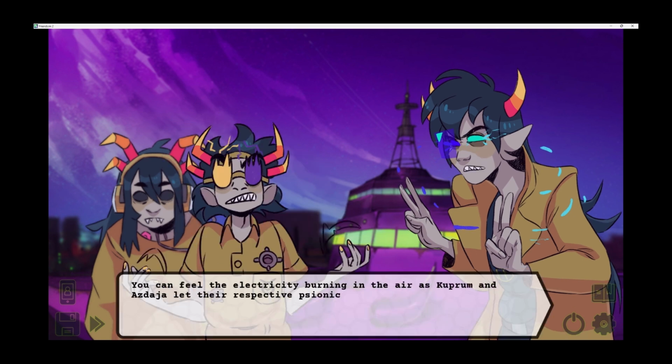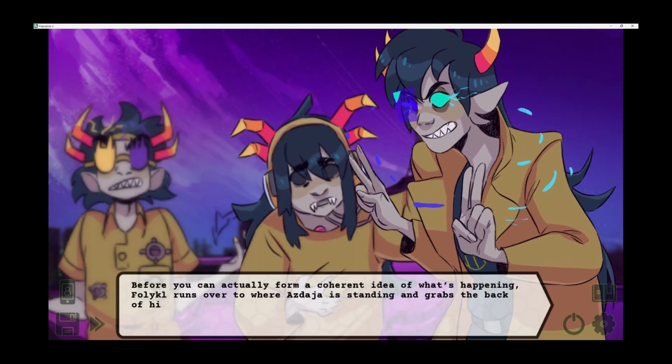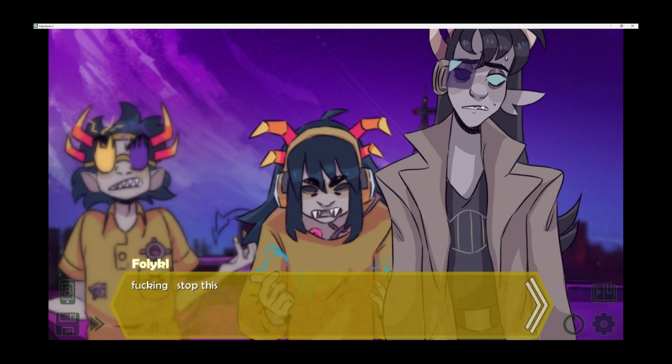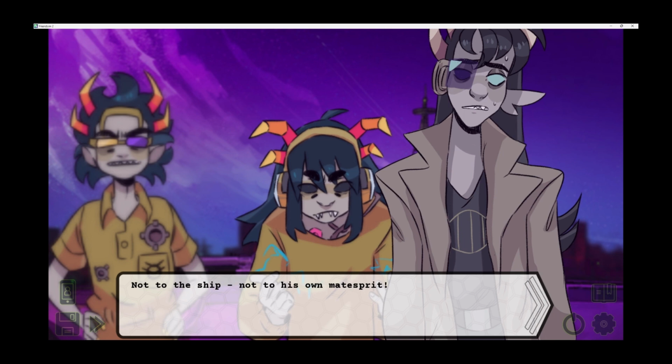You can feel the electricity burning in the air as Kruplum and Jaya let loose their respective psionics. You quickly run back to Folka, yelling at the top of your lungs. Before you can form a coherent idea of what's happening, Folka runs over to where Ajiaz is standing and grabs the back of his arm. You can see the energy fade from his eyes almost immediately. Fucking stop this! She's right, the ship's about to explode anyways. He was so busy worrying about what you were doing that he wasn't paying attention to anything else. Not to the ship, not to his own meat.